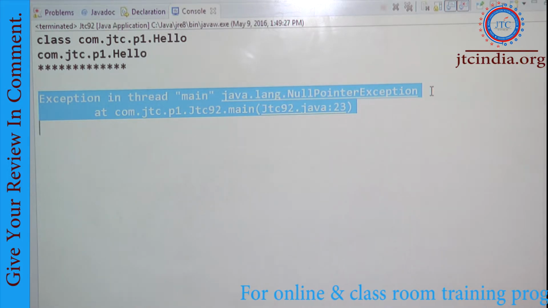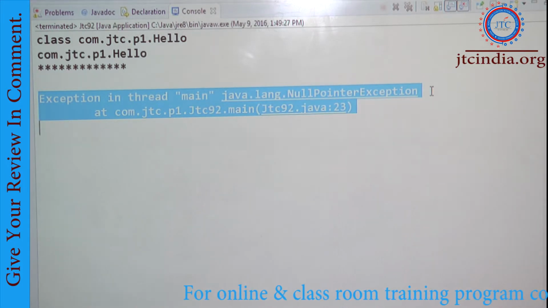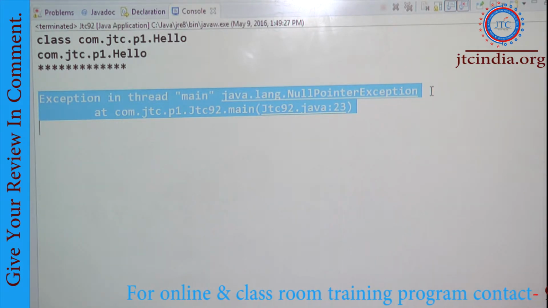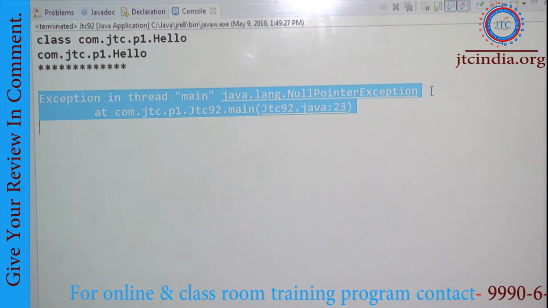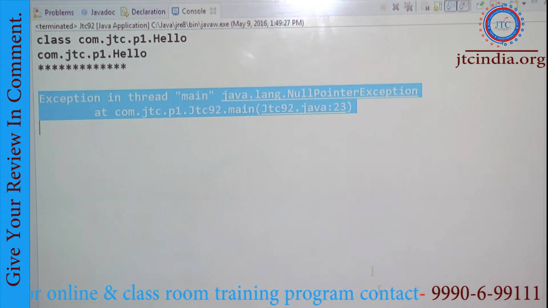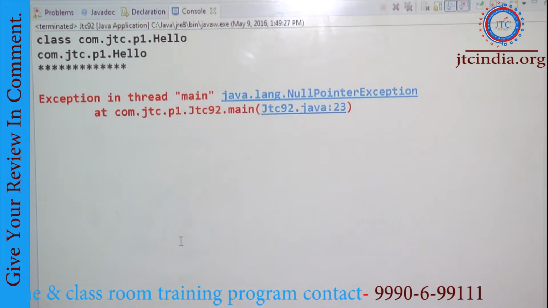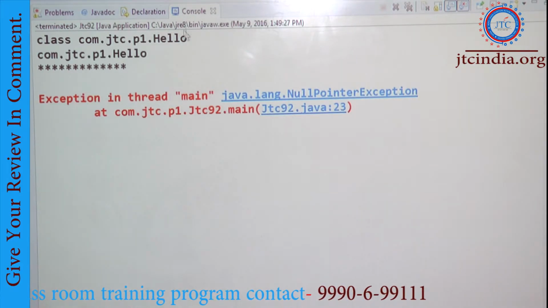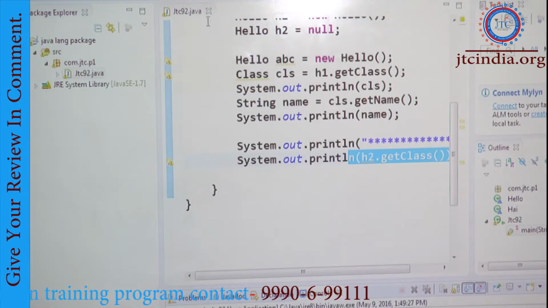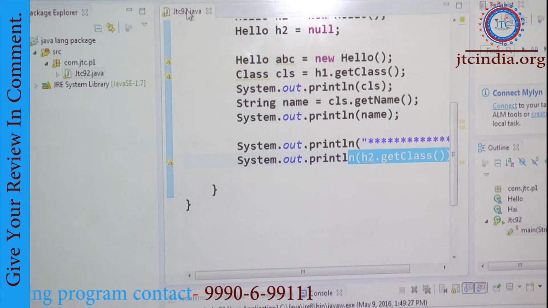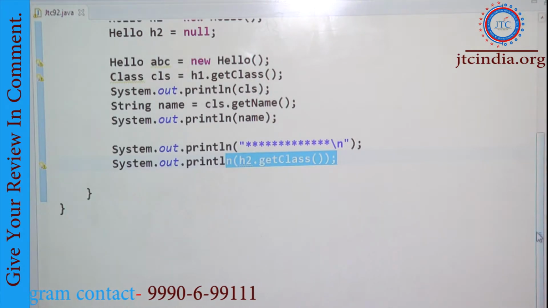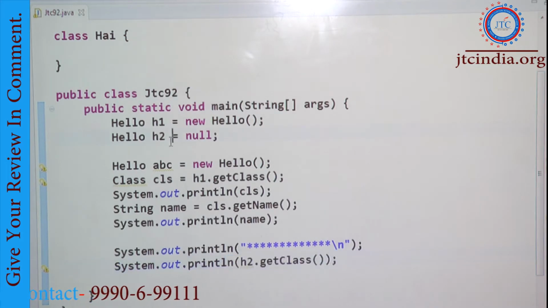So in that case it is going to give you java.lang.NullPointerException, and that is what it throws here. You have seen that when null was available inside this reference variable h2, this was the output.